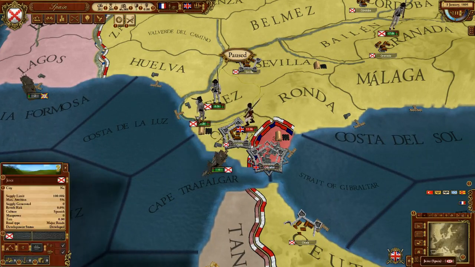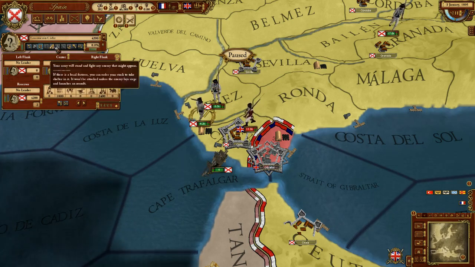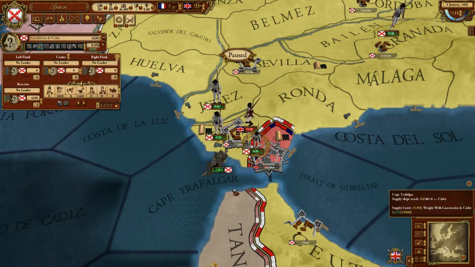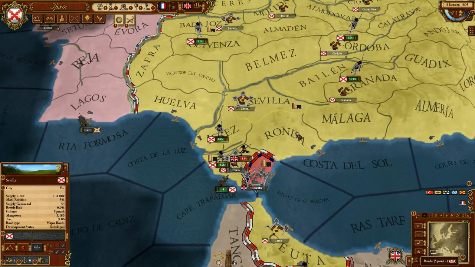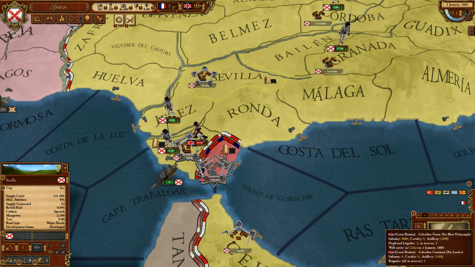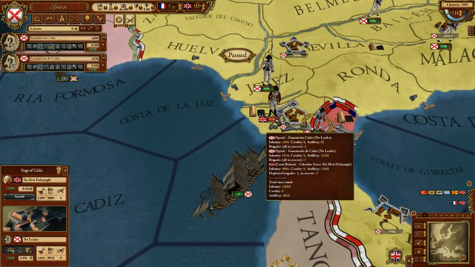Actually, Cadiz has a fort. Now, one of these is retreat to fort. If there is a local fortress, you can order your stack to take shelter in it. It won't be attacked unless the enemy lays siege and launches an assault. Get out of the way. So hopefully they all go sit in the fort. Yeah. So they're now sitting in the Cadiz fort whilst these guys sit outside.